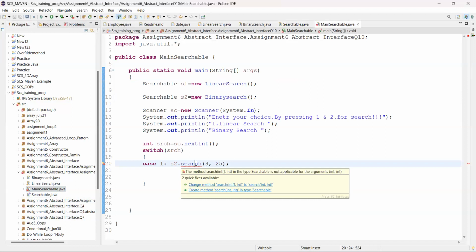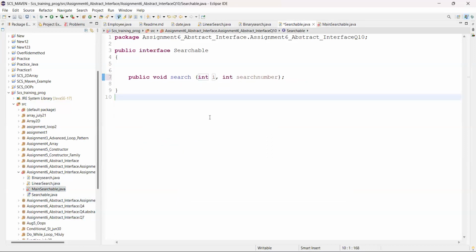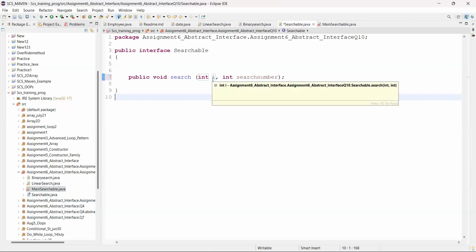If you want to fix it, what do you have to do? Change the method search to integer. But if I change it, then it shows a simple integer number, not an array, and I want an array here. So then you simply pass an array there. So how do you define an array?